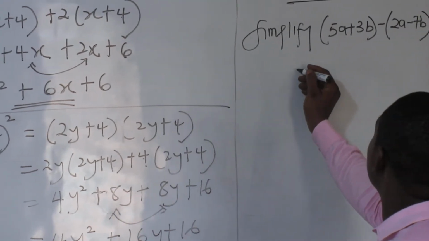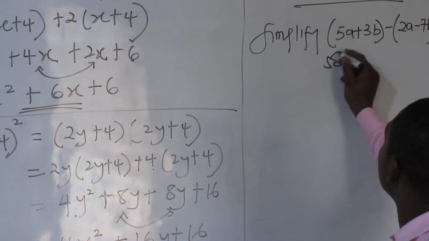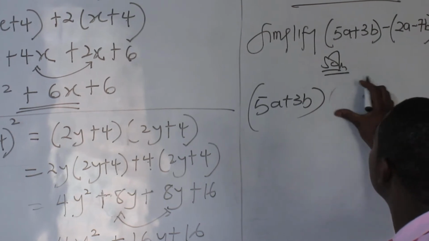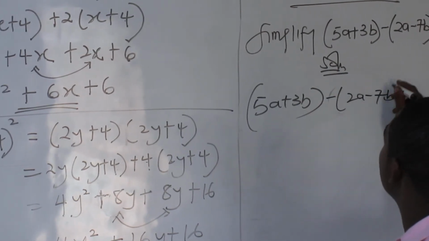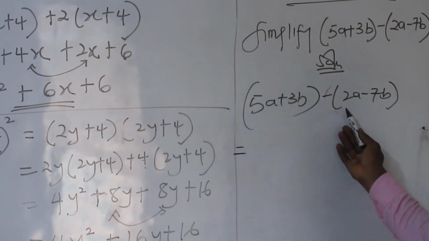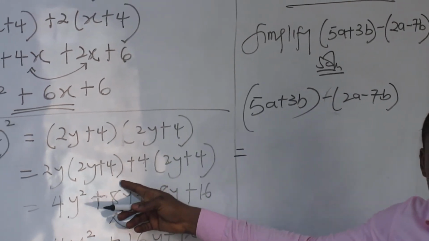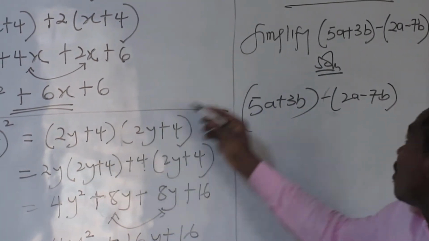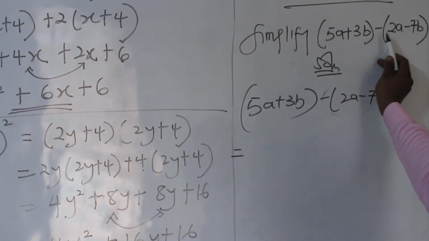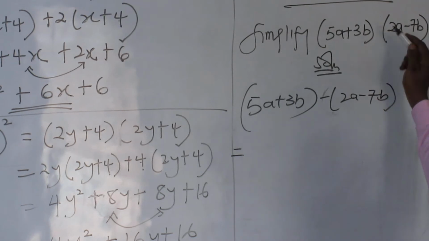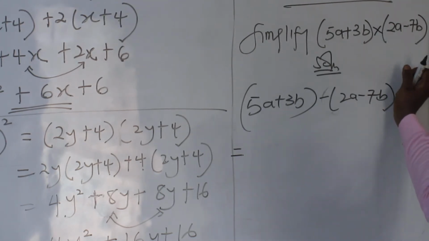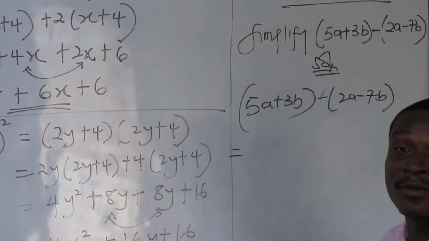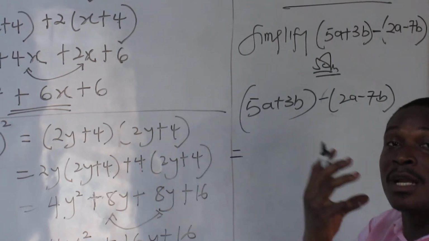So let's look at it here. If I have to break this, I have 5a plus 3b, and I have minus 2a minus 7b. It is not a binomial expansion, so I can't use this process here because of this operation sign. In binomial, there's no operation sign here. We are multiplying. What you see here is not multiplication. If it is multiplication, either this minus sign disappears, or you see a physical multiplication sign. So please be very careful when you see this. That is also one of the things which disturbs students. You have to be very conscious and open your eyes.